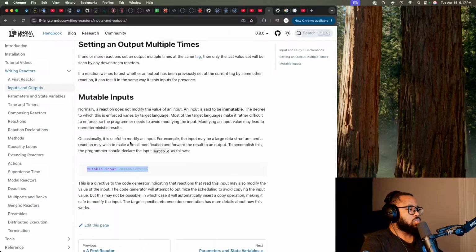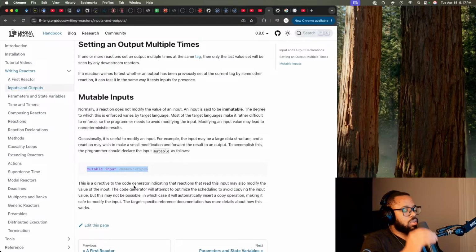Occasionally, it's useful to modify an input. For example, the input may be a large data structure, and a reaction may wish to make a small modification and forward the result to an output. To accomplish this, the programmer should declare the input mutable.